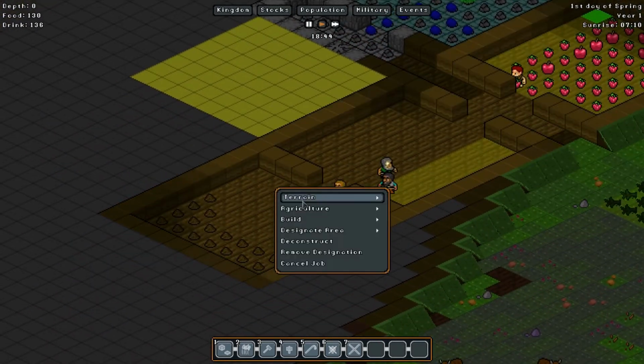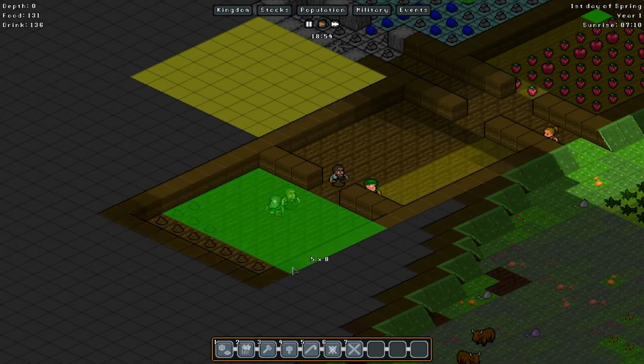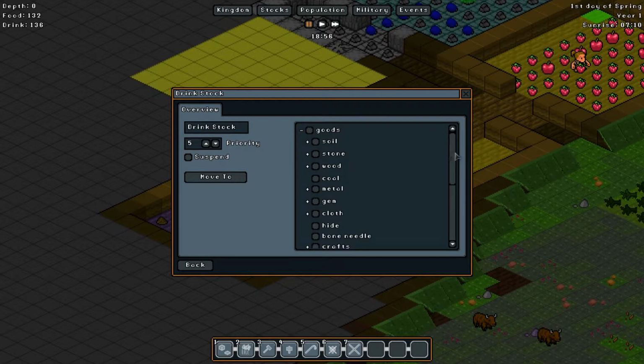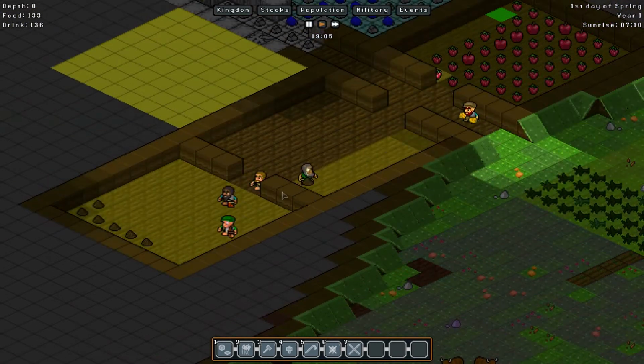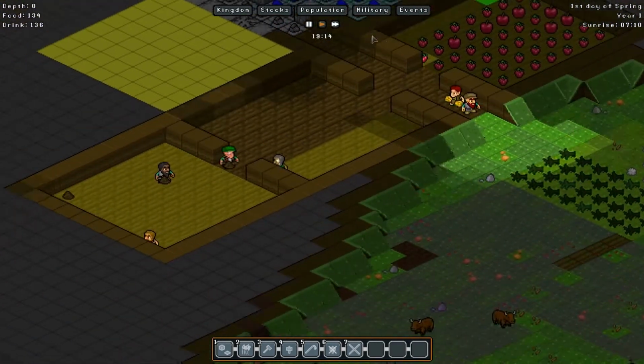Now they've cleared out this room, so we're going to designate another stockpile. This is great. Food, drink stock. It's much easier to keep track of things in the menus now that I can name things. I assumed you could in the demo, I just didn't realize it. I doubt that that's a new feature. Okay, now, see, there our beds are going in there.